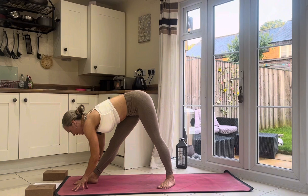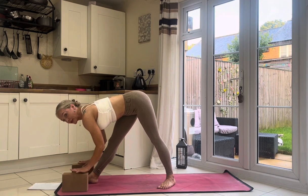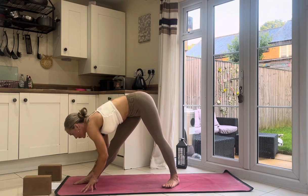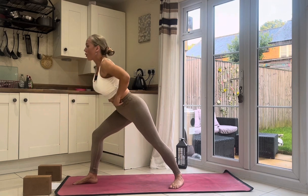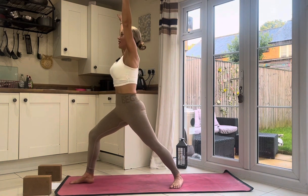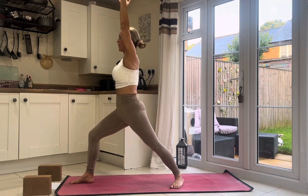Pyramid pose. Again, maybe the blocks come underneath your hands. Any setting is welcome. Support yourself as needed always. And then when you're ready, you guys, we'll bend the right knee and we'll rise warrior one. Nice. With an inhale, we'll add the arms, anchoring into the back left foot.